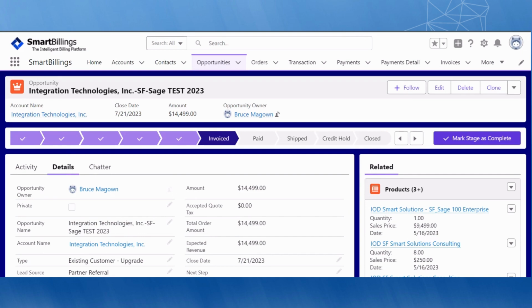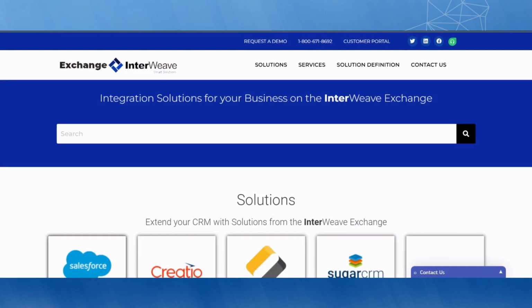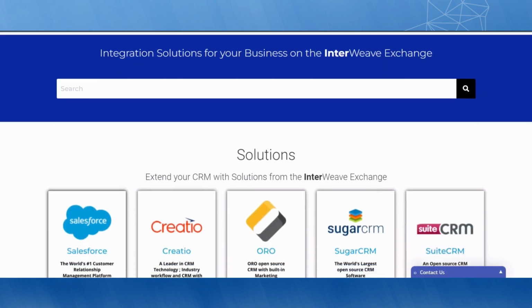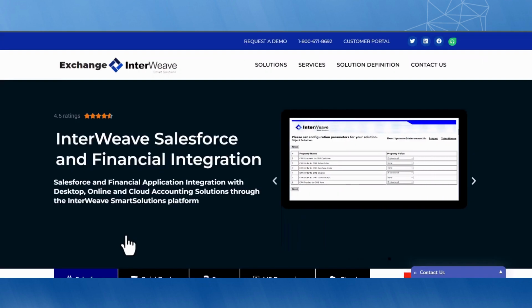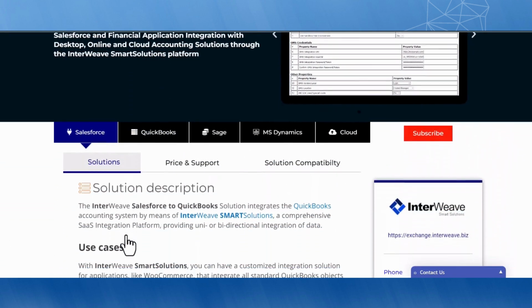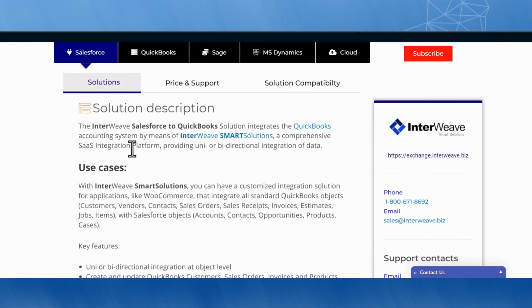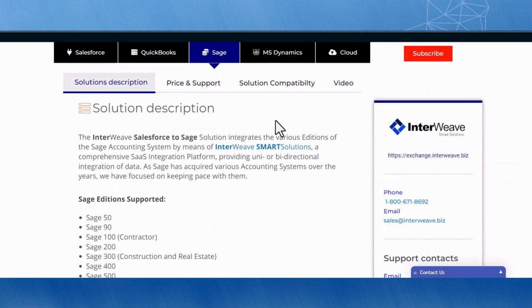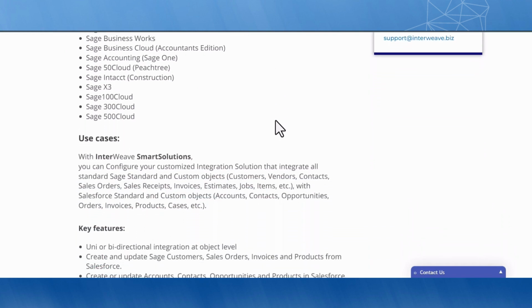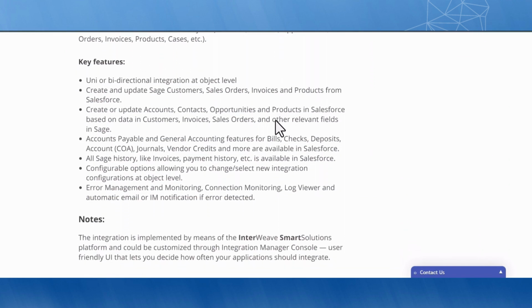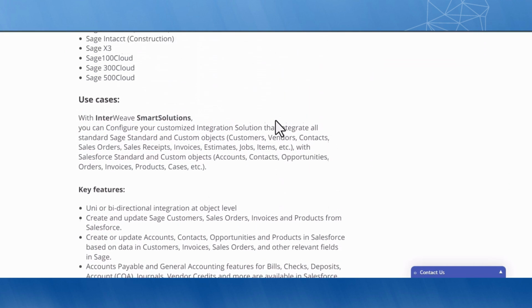InterWeave explains the process of setting up integrations between Sage Intacct and Salesforce, including a conversation about workflow with sales administrators and accounting personnel. InterWeave supports all editions of Salesforce: Studio Enterprise, Sales Salesforce, and Marketing Salesforce, depending on your preference, which can be discussed during an initial consultation session before starting any work together.